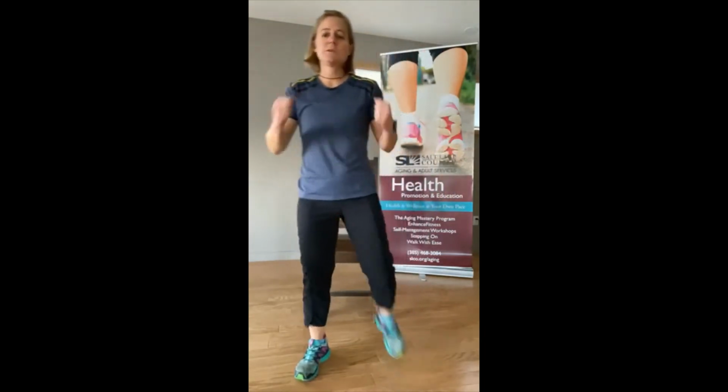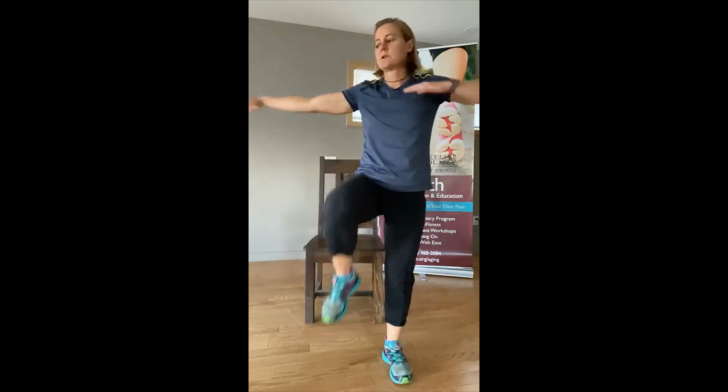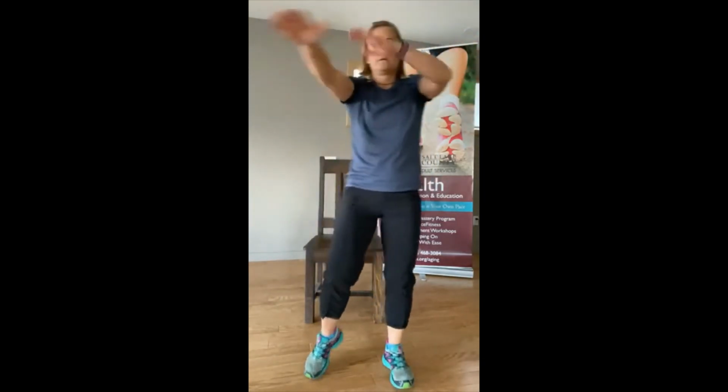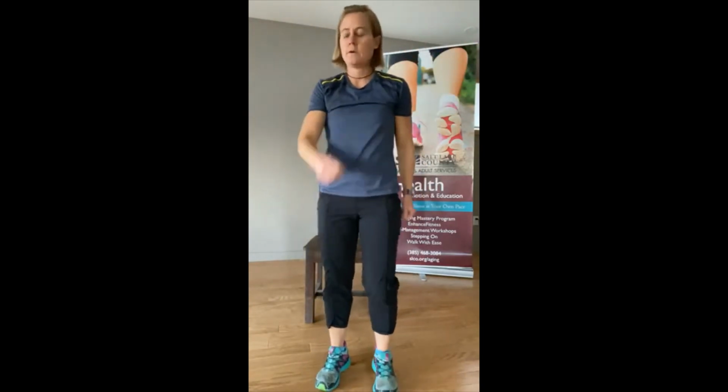Good. Let's switch this to knees. Now, if you want to get your heart rate going, you can put those arms up. If that's not great for your shoulders, keep them here. And you know me, my shoulders are always questionable, so I like to keep my arms low. Good. Excellent. Let's go back to that march. Good job. All right, there's our 3 minutes.